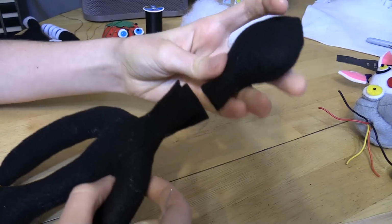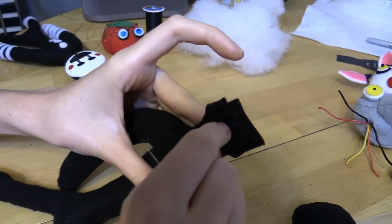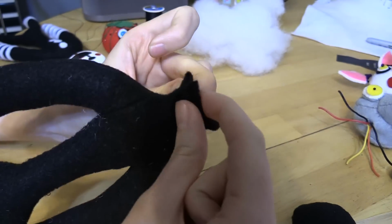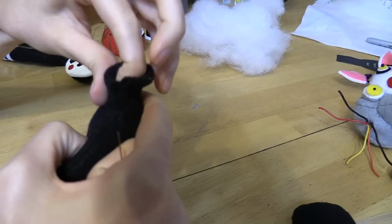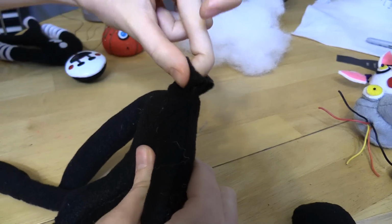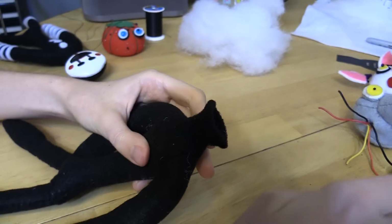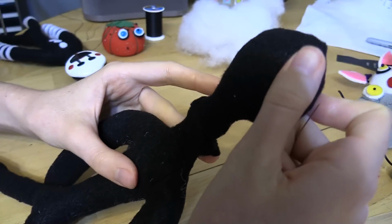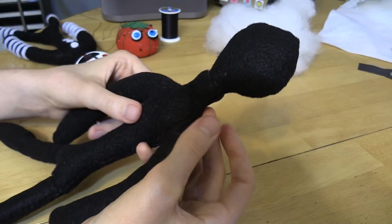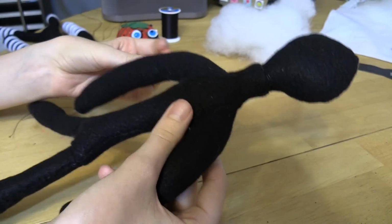So just take your neck, and I'm gonna fold it in actually just a little bit so that you get a nice rounded edge on it, like that. And then I need to fix this, and then I'm gonna put some stuffing down in there, and I'm just gonna ladder stitch these two together. Okay, so you get this look. It kind of looks like he's wearing a collar, but oh well, who cares?